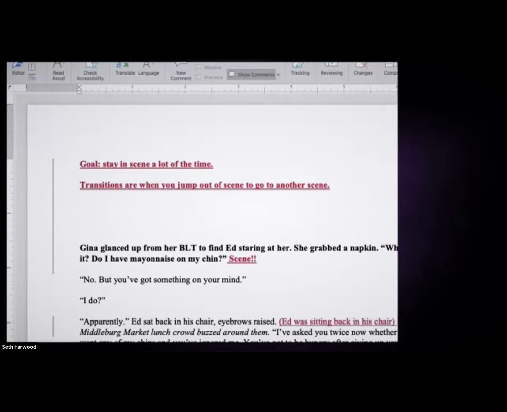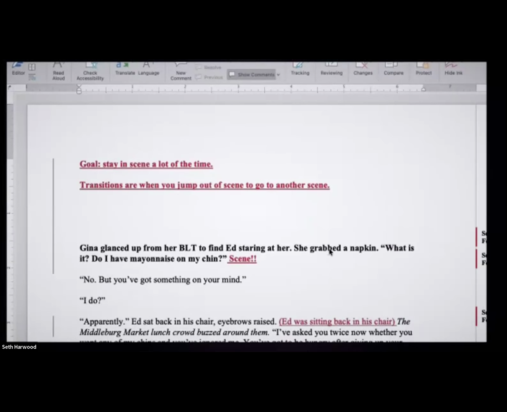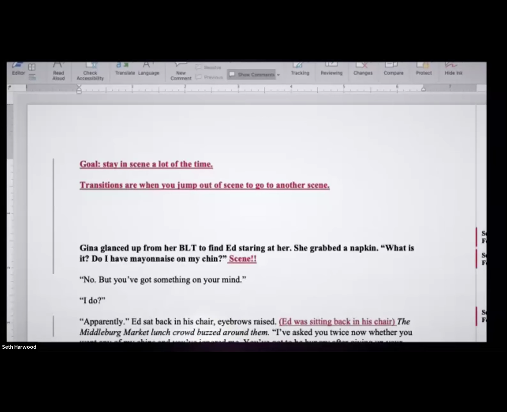When we watch TV, we see a lot of transitions between scenes. Scene transitions happen a lot. And so in fiction, it's important to recognize that if we have as many transitions as we're used to in TV, it's going to all miss the reader. Even if you're in scene, if you're jumping scenes a lot, it's still a lot of transitions and it's a lot for a reader to connect with.